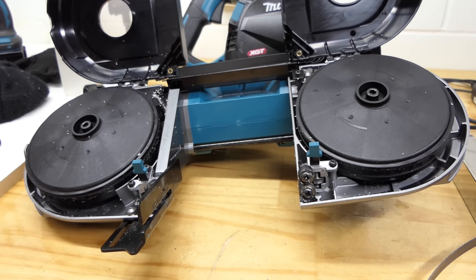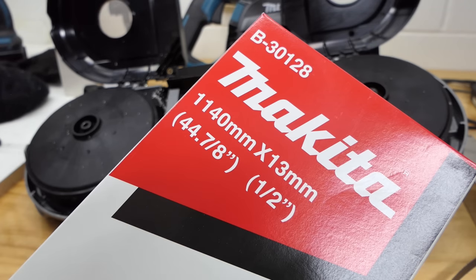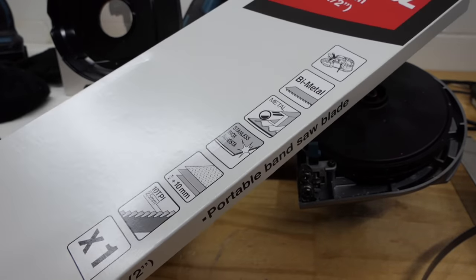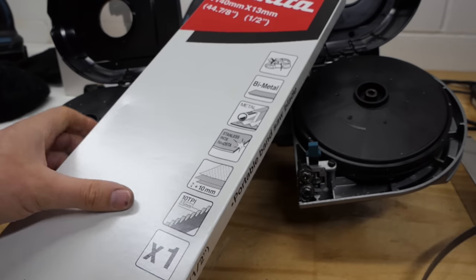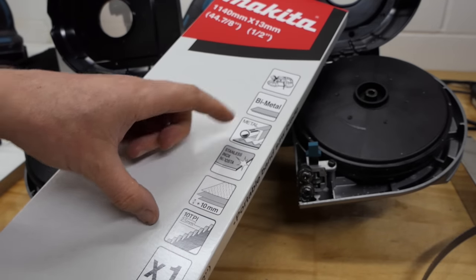Speaking of blade, where is our new blade? There it is now. There's your blade size and model number. This is a 10 tooth per inch blade. You can get 14, 18, and 24, I think. They're all for different sorts of things. This one, it says, will go through up to 10 mil plate, can do stainless, metal.